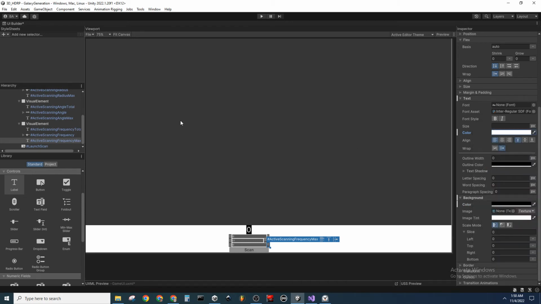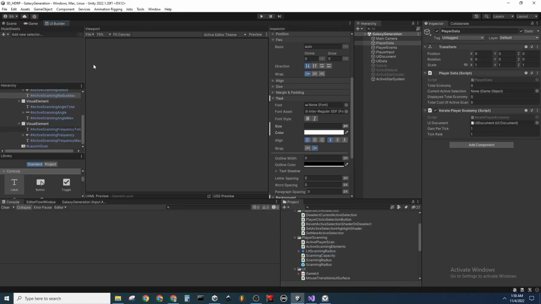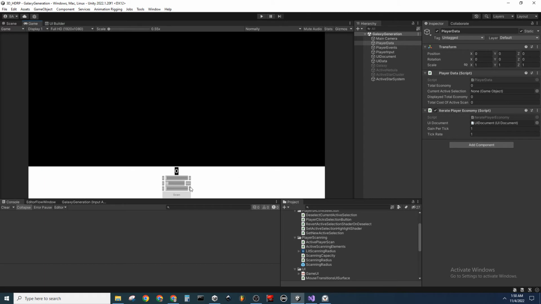And then I feel like that will help with feedback in general. The size of the text is down, so I guess we could do that too while we're here. And say the text font size is like 16. 16, 16, 16. Save it and take a look at what we've got. Okay, so it looks like this basically.